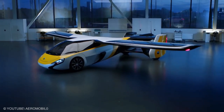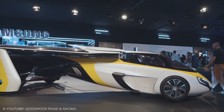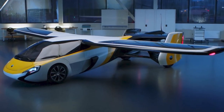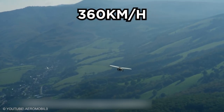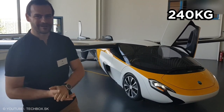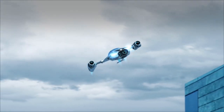Aeromobile 4.0. With this flying car, you can experience the sky up close and personal, thanks to its excellent durability and stability. Special attention has been paid to keeping this lightweight, but not at the expense of style and comfort. Inspired by the mythical winged horse Pegasus, the Aeromobile 4.0 comes with an advanced automotive crash structure design and occupant restraint system for two passengers. The vehicle can fly at a top speed of 360 km per hour, while the top speed on the road is 160 km per hour. The maximum takeoff weight is 960 kg, usable load is 240 kg, and users can travel distances up to 1,000 km.